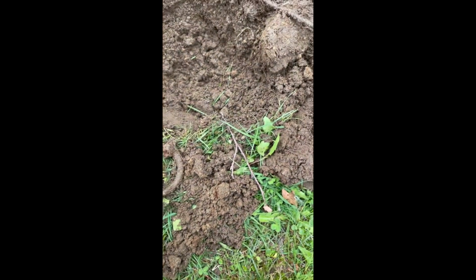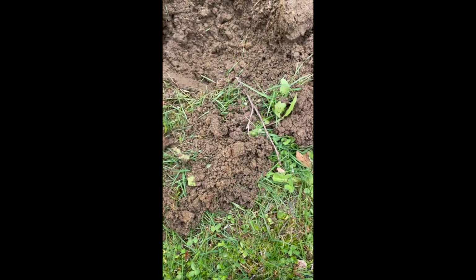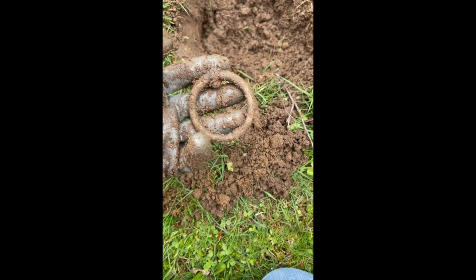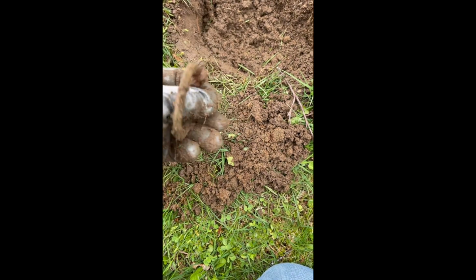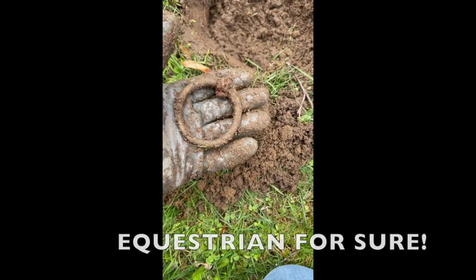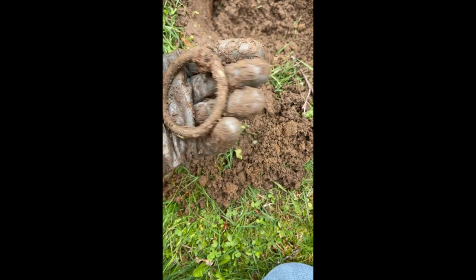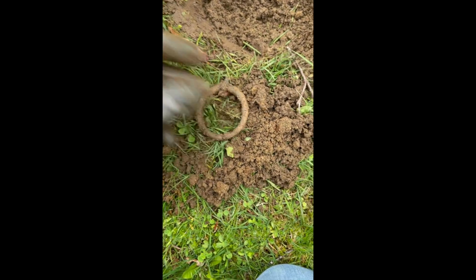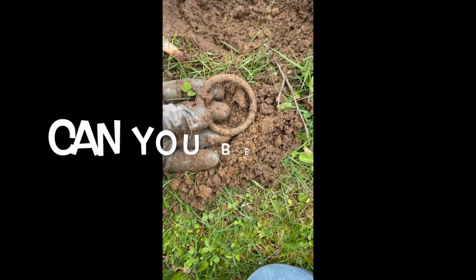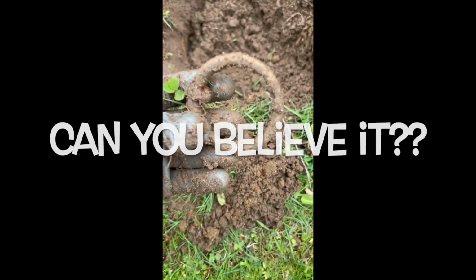Well, it's definitely a circle thing. Almost. For a second there, I actually thought that it was a watch casing. We're gonna have to clean this up when we get home and take a look and see what it is. Maybe it has something to do with horseback riding. This is in the same area that I found the musket ball, so some of the stuff we've been pulling up is very, very old. We'll take a look, clean up, and get back to you, but you can see why the metal detector was going nuts at a very strong signal, because they think it's a coin or a ring. Very cool. Can you believe it? Wow.